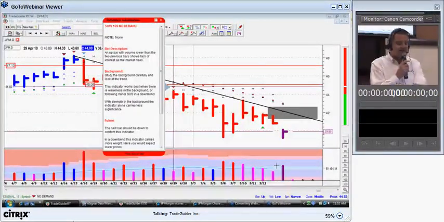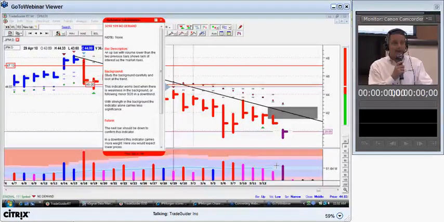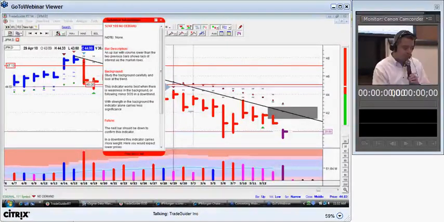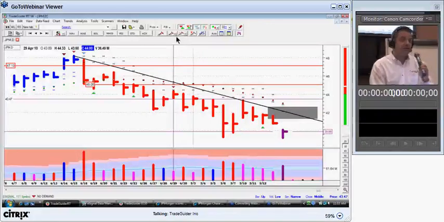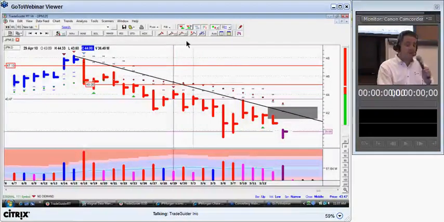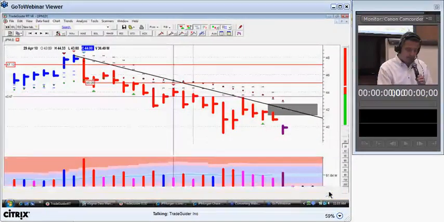Now, if you ever see that setup, how do you trade it? Do you short the no demand bar immediately at market? No. This is what you do. You mark the low of the no demand bar once you've seen it. And this is in any time frame. I'll show you this on a 1 minute S&P. I'll show you it on a Forex chart. I can show you it on many charts. The same principle.